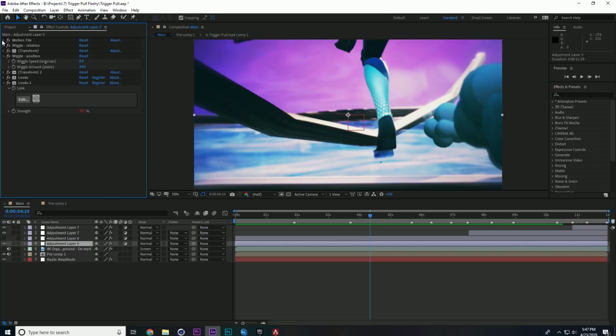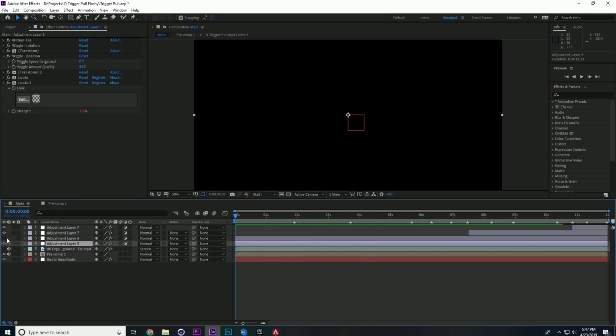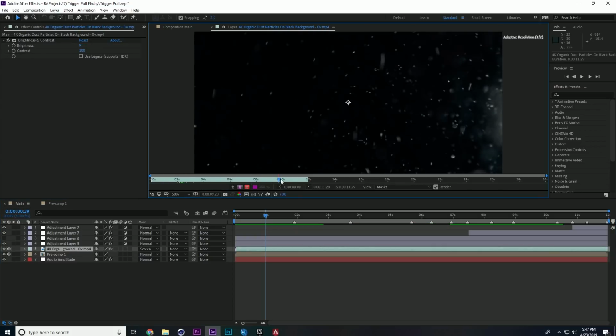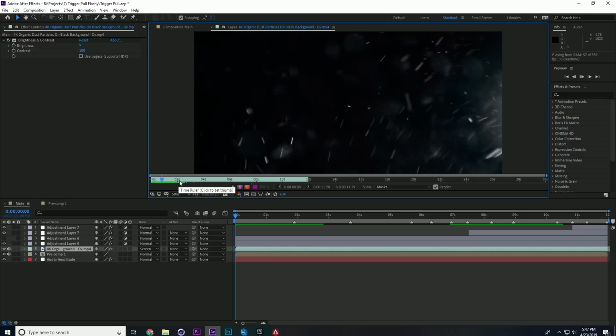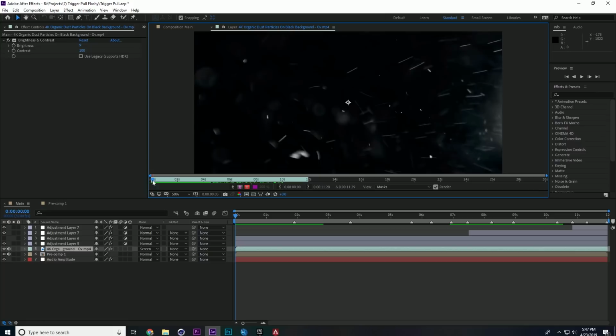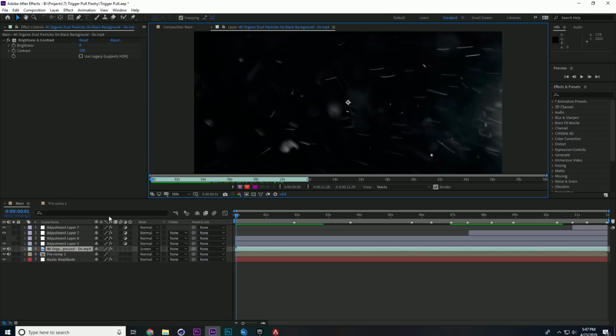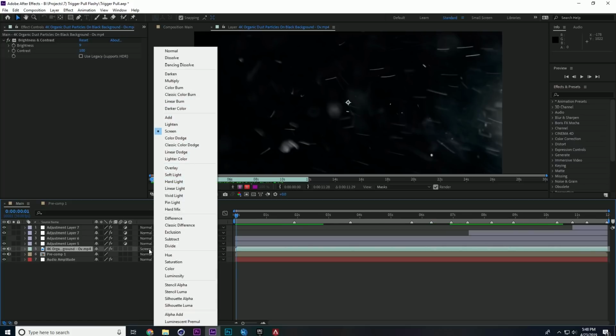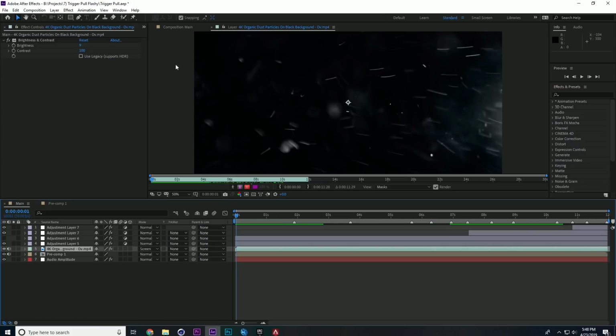And so, turning on RSMB, and also, I forgot to go over this, I added an organic dust effect, which looks like this. You can just see it's kind of dust particles. And the way I got this transparent is by, when I drag it in, you have all these options here. There are 3 little toggles down in the bottom, which let you turn them on. So it would be this one right here. And I changed it from normal to screen since it's a black background.